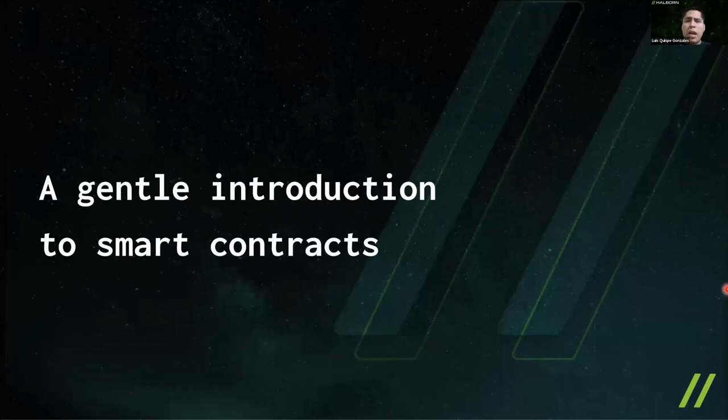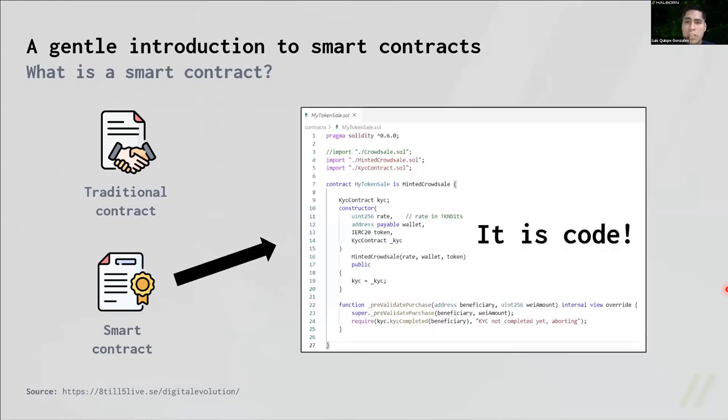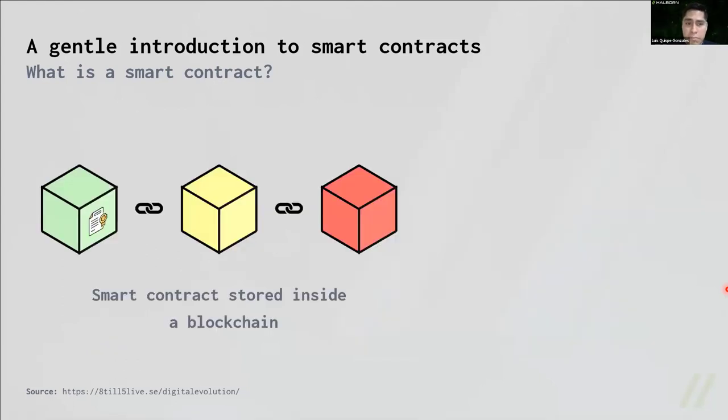Perfect. Now, what are smart contracts? Well, smart contracts are very similar to traditional contracts. They both have terms and conditions. The big difference is that a smart contract is digital, so the terms and conditions are expressed in code. When you compile that code, you can store it in the blockchain. So, due to the fact that the smart contract is inside the blockchain, it's accessible to everyone. Everyone can read the code.